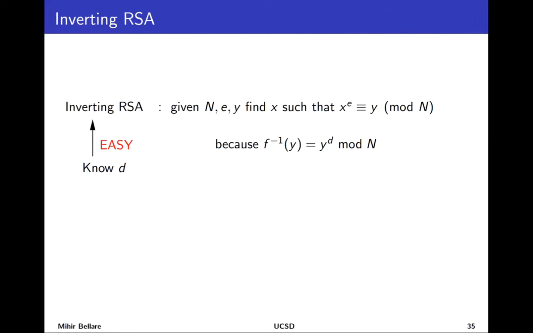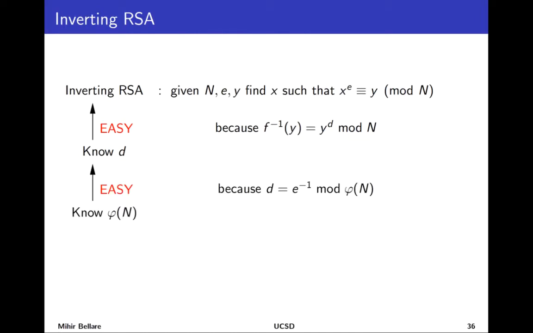Okay, but that doesn't quite solve the problem for us computationally, because in our inputs here, there was no d. We were not given d. But still, it's progress, because what that tells us is if I can find d, then I'm done. Then I've broken RSA, I've solved the one-wayness problem. So let's go look for this d.